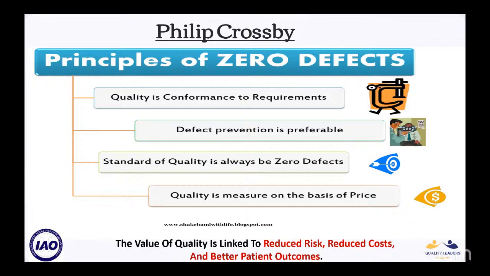And in healthcare, especially, zero defects is aspirational. We all know humans make mistakes, but setting zero harm as the goal drives much more improvement than an attitude that some level of errors is okay. And finally, at the bottom, the value of quality is linked to reduced risk, reduced costs, and better patient outcomes.